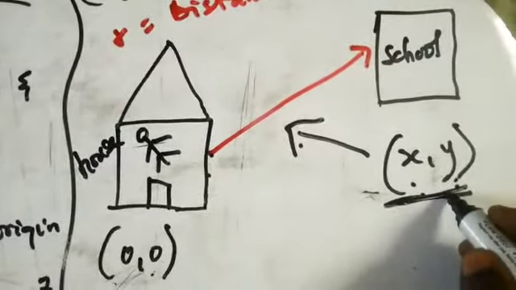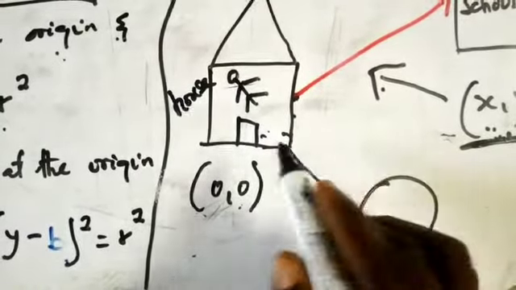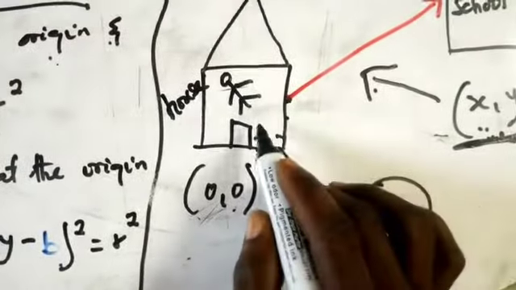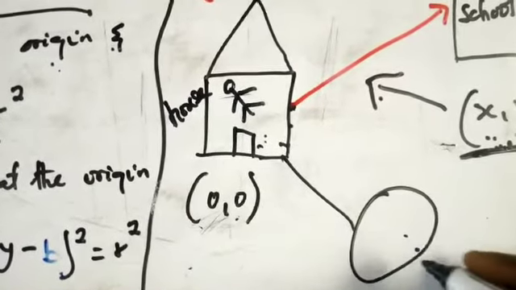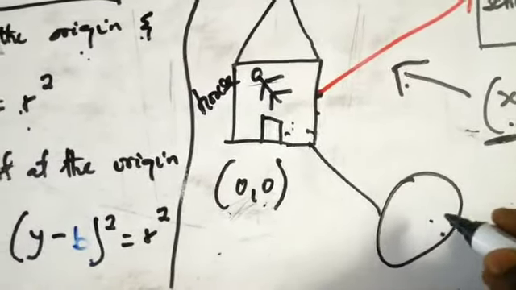Now, if you are not in your house, that may be another situation. Is that okay? If you are not in your house, there's no way you can use this equation, right? Maybe due to one or two things, you move to maybe your friend's house, whatever, anywhere, right? You move from your house to this point, but we know that this is your destination. You are supposed to be here. This is where you sleep, right? You are supposed to be here, but due to some factors, you move from that house to a different location.